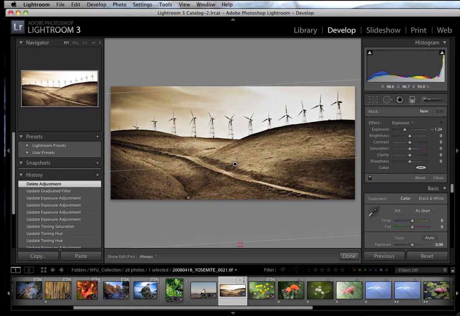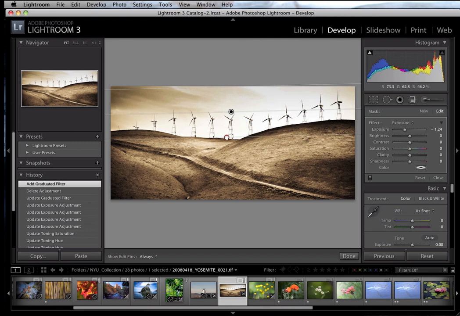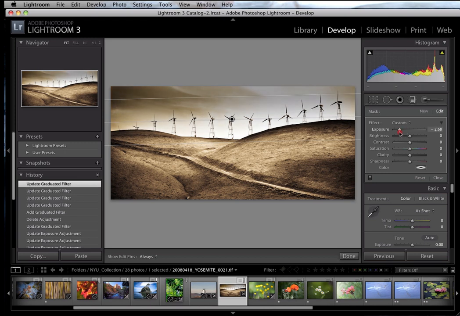I could drag this across the whole thing, but I'm not having much effect in the foreground, and actually I don't want to affect the foreground particularly, but I do want to affect the sky. So without getting too crazy here, I'm going to position it right about there or so. And let's see, maybe I'll just squeeze that up a little bit more and move this down a little bit and make this a little bit more abrupt, like so. Now, we've got a pretty good modeling of the sky by using this filter. I can go in here and tweak this effect, of course, by decreasing my exposure even more, which we're getting a little overblown here, so we'll back off a little bit.